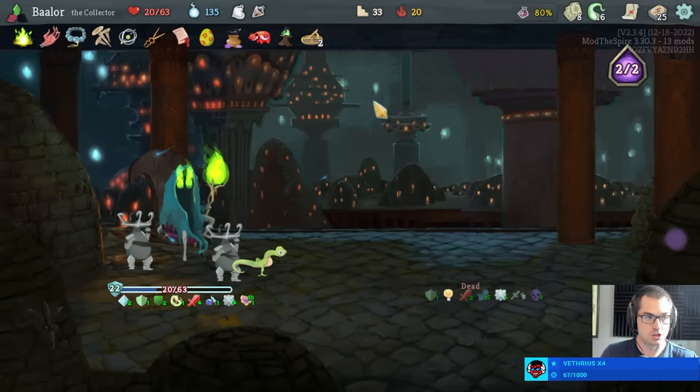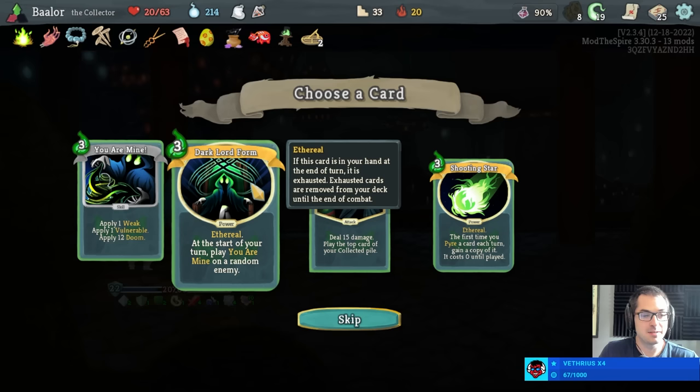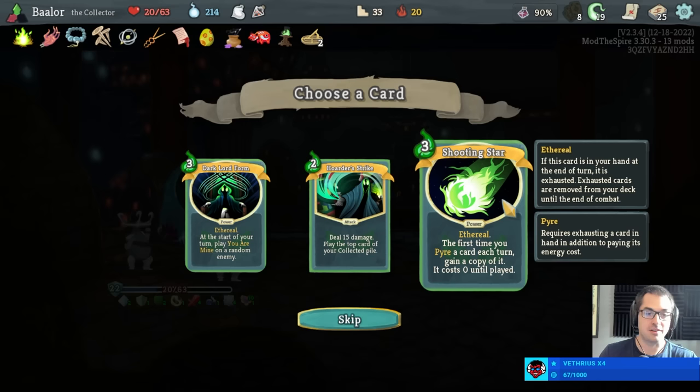So do I want a real Ragnarok? Probably not. Dark Lord form. At the beginning of your turn, play You Are Mine on a random enemy. Or Shooting Star. The first time you pyre a card each turn, gain a copy of it that's free. So the first time you destroy a card to play, to pay for the cost of another card. These are all awesome.